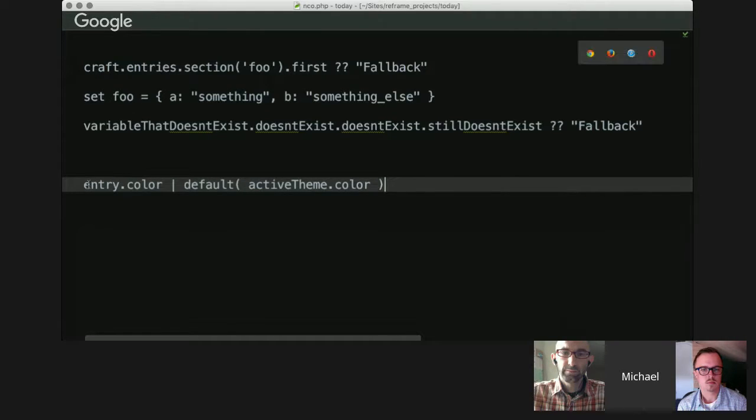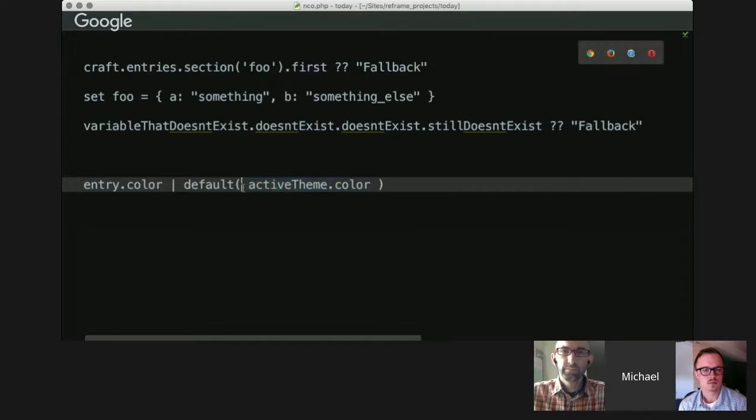Well, the default filter will see the first bit, and if it doesn't exist, it'll fall back to the second bit. But if the second bit doesn't exist, then you're still going to get the same big ugly exception that gets thrown, because ultimately, the ternary operator and the default filter are still looking to have a value in the end.